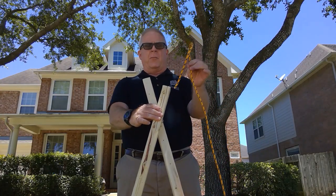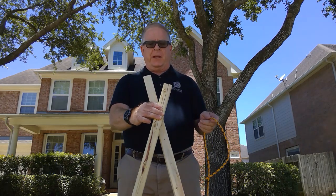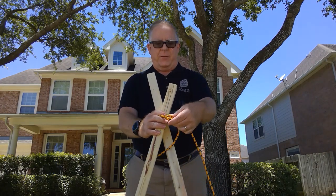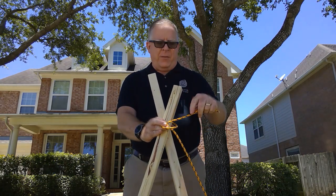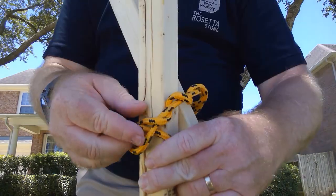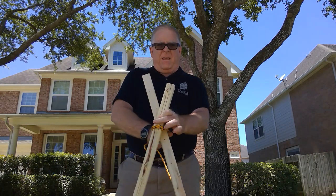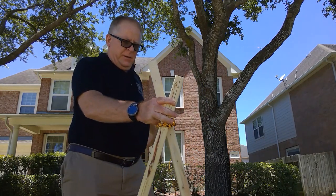I'm going to use some more modern rope to demonstrate the lashings because it's easier to follow, and then I'll redo the lashing with the manila rope. To start off a diagonal lashing, you're going to make what's called a timber hitch, which is basically where you loop the rope around after you wrap it around the outside of two pieces, then loop this one rope back on the other one. After you get your timber hitch, you pull it tight, and then you're going to wrap around diagonally across your pieces three times.